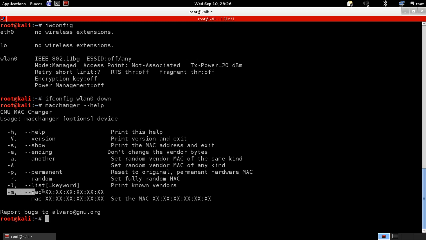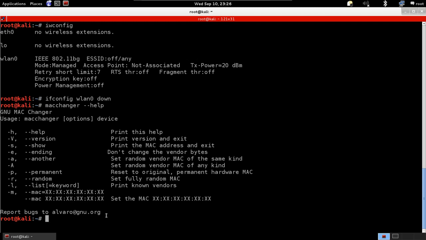So if there is a whitelist, I'll show you how you can see all connected devices. For your target network, you can see, for example, 3 devices connected, and this network only allows these 3 devices to connect. So you can just take one of those MAC addresses, change yours to it, and then try to connect, and it will allow you to connect.